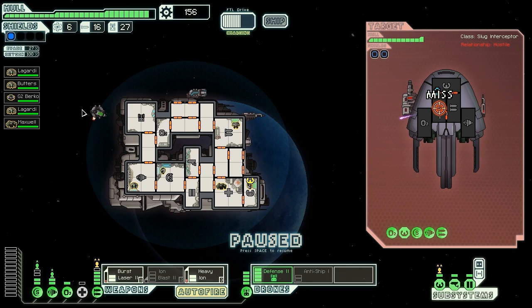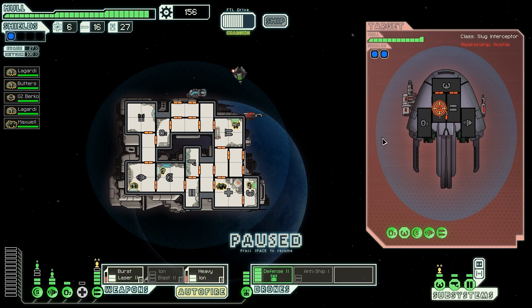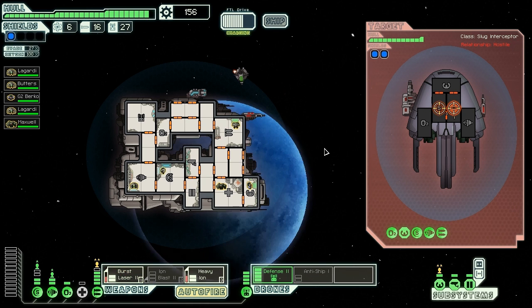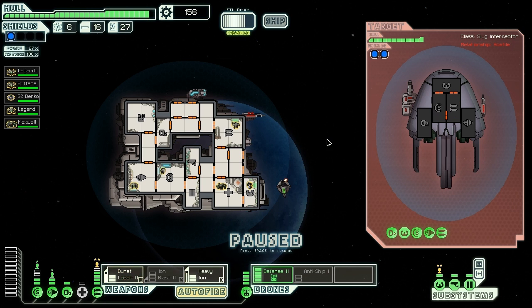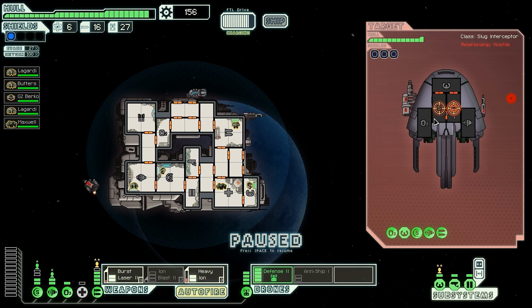My pilot levels up. He's a master pilot, nice. More evade. I do need more system power, so I'll have more options here. Now I can go for the weapons. Just need to make sure they are both loaded. Yeah, the ion first. Then... oh, it missed again. Oh, man.